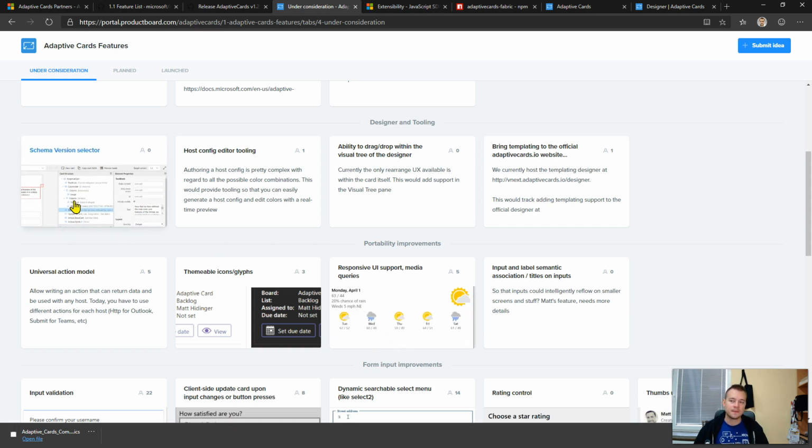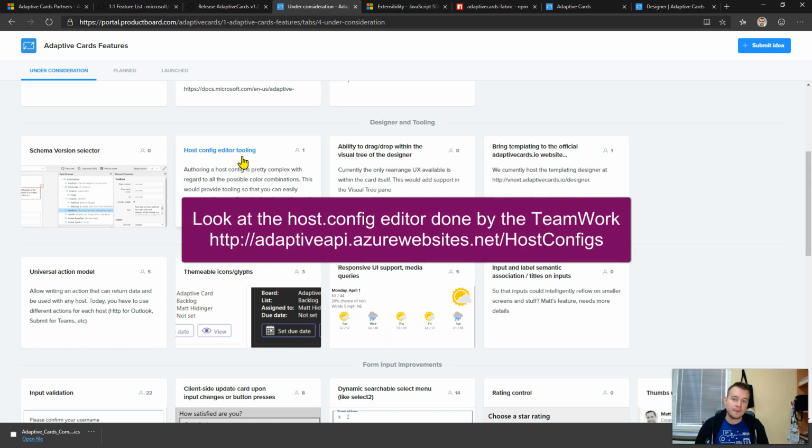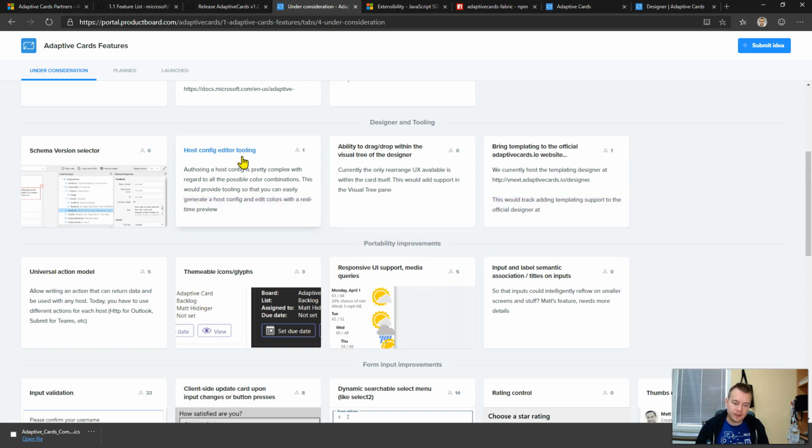In the designer of adaptive cards, you will have this small drop-down that will allow you to choose for which SDK you would like to design the card. Also, the host config editor tool. That is very important, because you can't use the host config file if you're posting an adaptive card from Teams, for example.